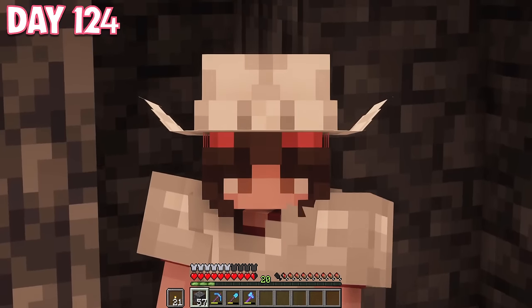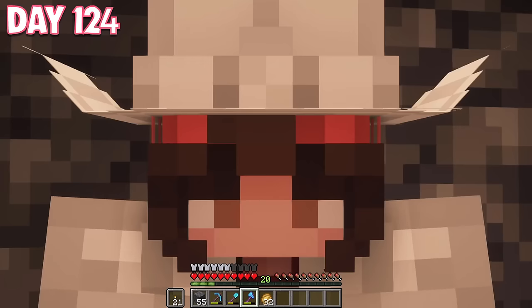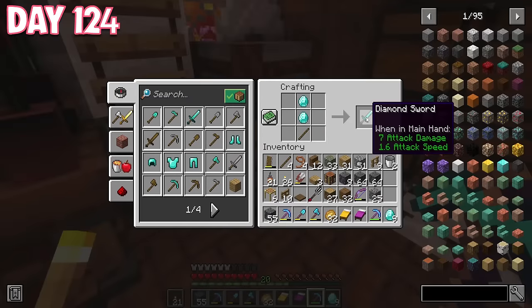And for this farm, I used a tutorial by Cayman, link in the description. And now all the gross spiders end up down here where I can kill them for string. But unfortunately, I didn't make a sword. But that's why this elevator is so useful, because we can just go up to my base and quickly get one. And then we just make a sword.